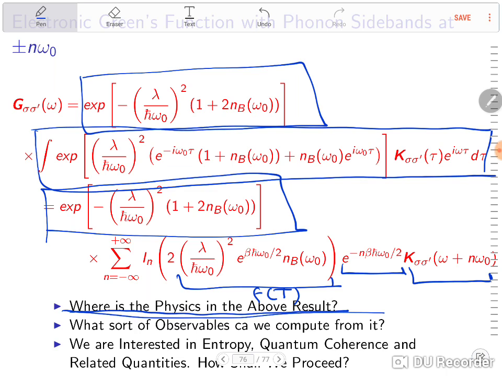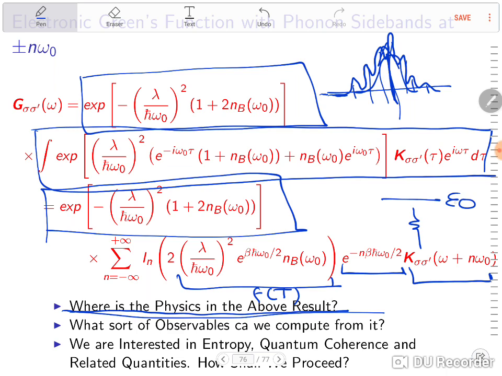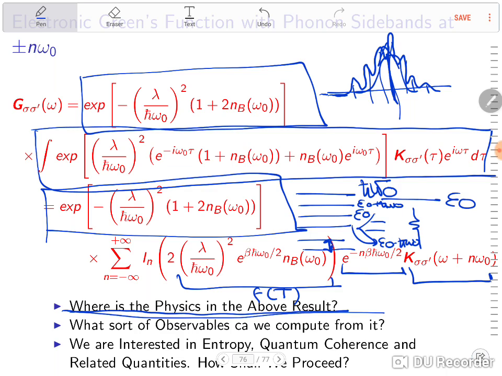Pretty much the physics is that before you had just this density of states with a single mode here, and now you have all of these sidebands, as I showed you. So now you have multiple modes. What that means is that the interaction between a phonon and a single electron level is equivalent to a system of infinitely many energy levels, where the spacing between each energy level is just h bar omega 0. Okay, that's the spacing between these two levels. So, for instance, this is E0, here this is E0 plus h bar omega 0, and this here will be E0 minus h bar omega 0, and so on. That's the physics of our result.